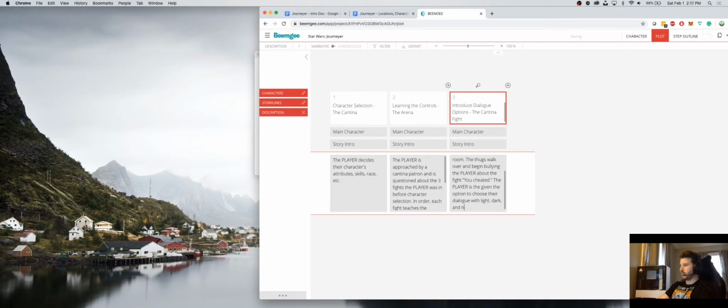Goodness, I cannot spell. Neutral. Oh my gosh, neutral. I'm having the most difficult time. Oh, maybe I need more coffee. And neutral.